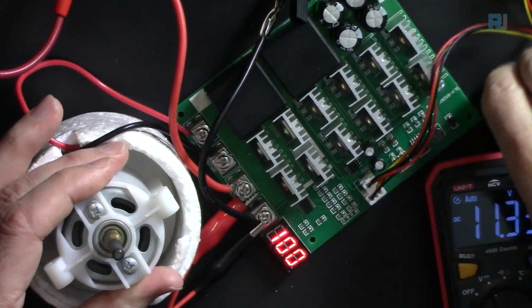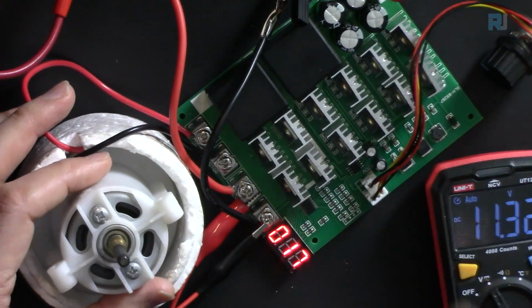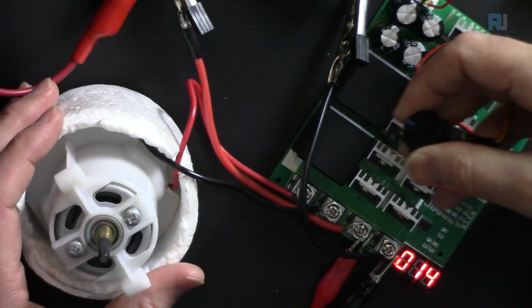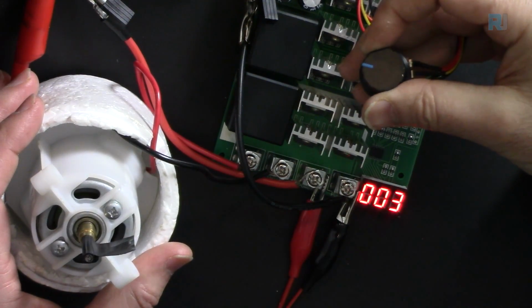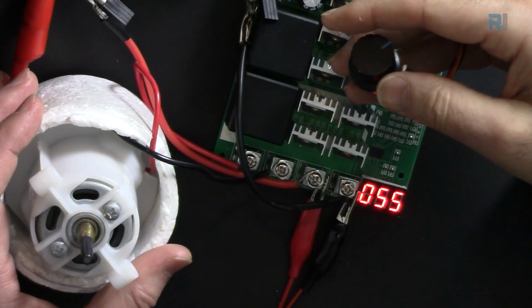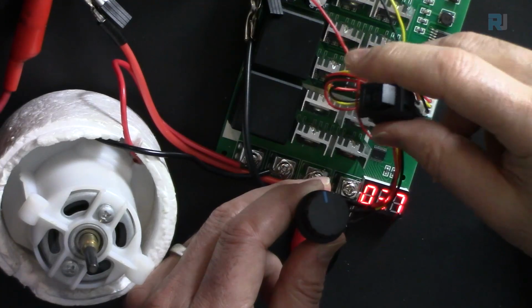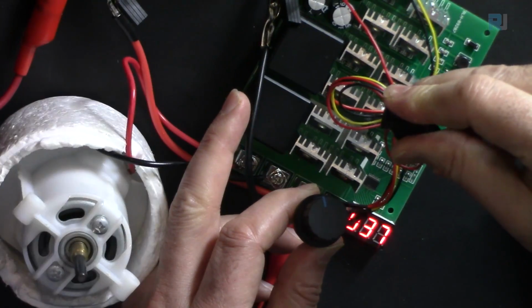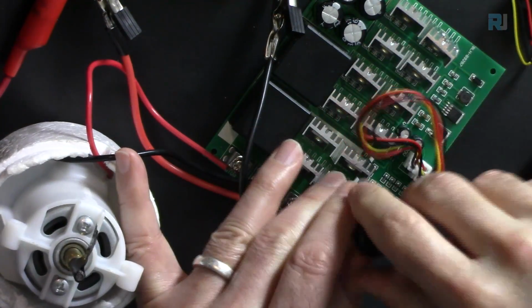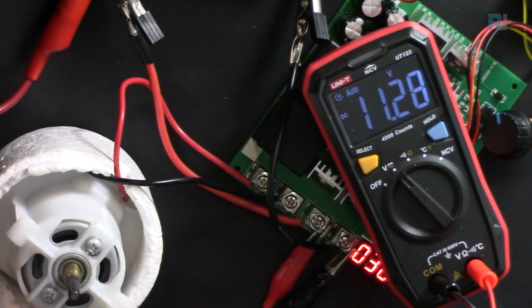7%, 18, 34. Let's change the direction. So there is no soft start, but it works very well. So let me show you now the minimum voltage.